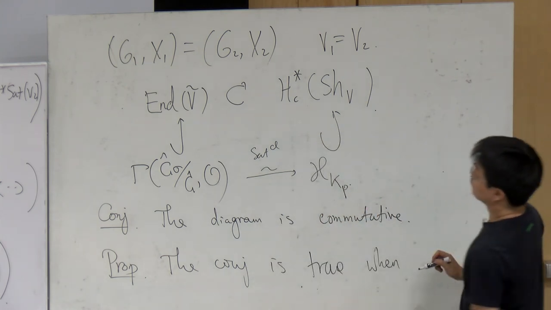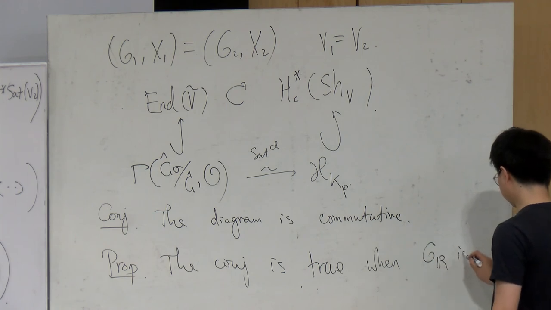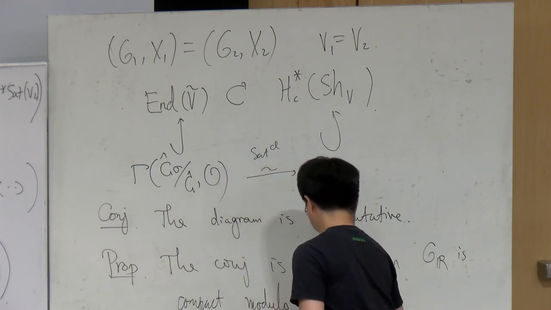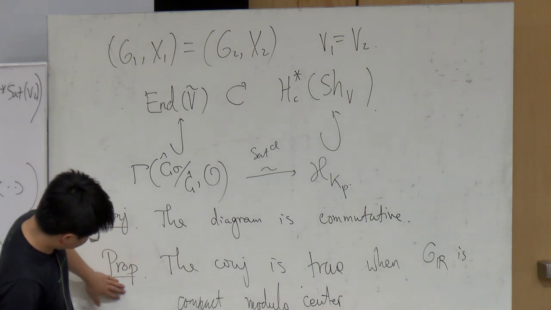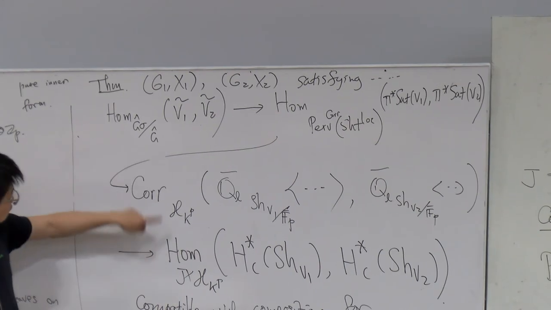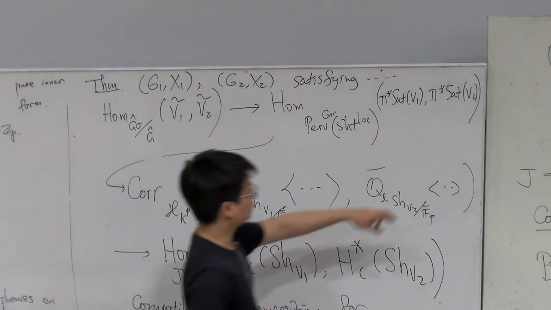when the Shimura datum is a set, I mean, when this G(R) is compact modulo center. So in this case, this representation V is going to be a one-dimensional representation. So everything is discrete, one can prove it. But anyway, this proposition plus this compatibility, you already get to see this map is a non-zero map. And in fact, if I denote this ring by J, this map is also J-equivariant. So this is the first situation, when they're the same.